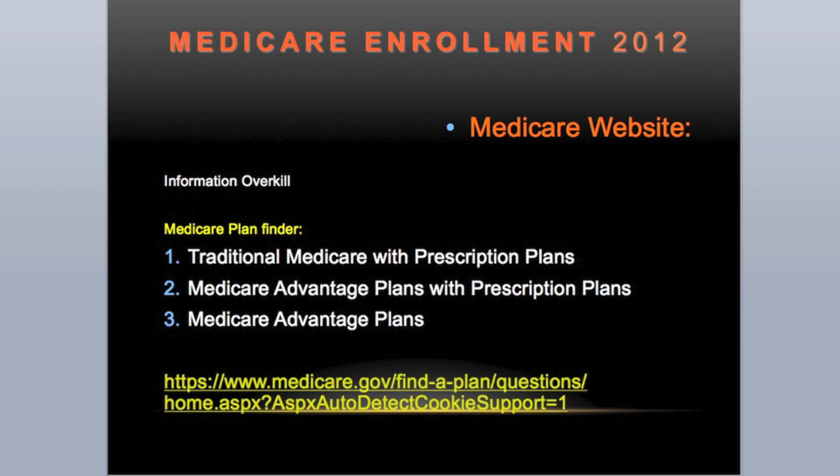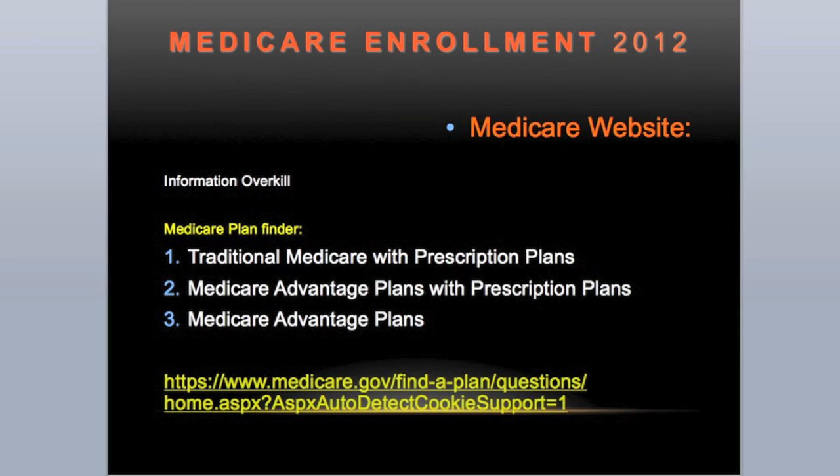Here's an important website you need to keep in mind. Look at the web address at the bottom of this slide. When you visit this website, the Medicare website, there is a tremendous amount of information available to you. However, you may be overburdened with information overkill. One important point you want to look at in the Medicare website is the Medicare Plan Finder.